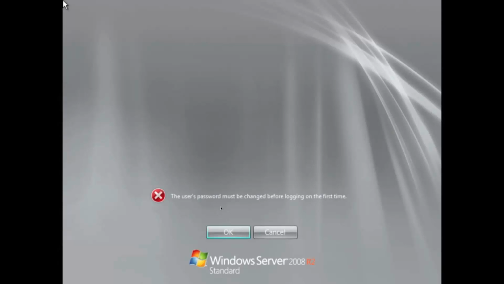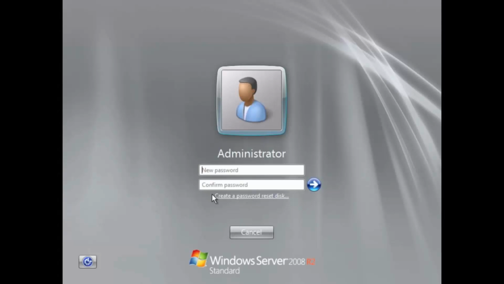First thing we need to do is go ahead and create our password. So in this case, on this machine, we're going to give it a pretty weak password, to be quite honest with you. In most of our classes in our labs, we don't use the most elite of passwords. We either use admin pass, all lowercase, or in this case, since this is Windows Server 2008 and we have the password restrictions pre-installed, we need to go ahead and create a little bit of a more secure password.